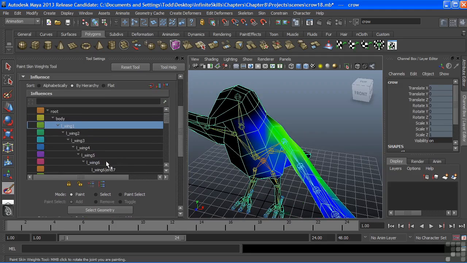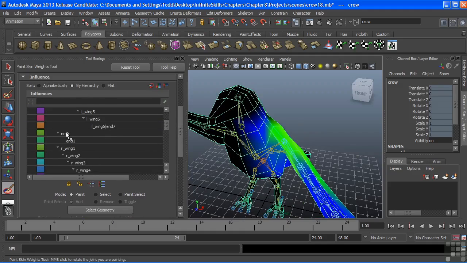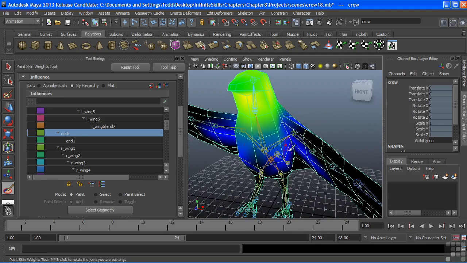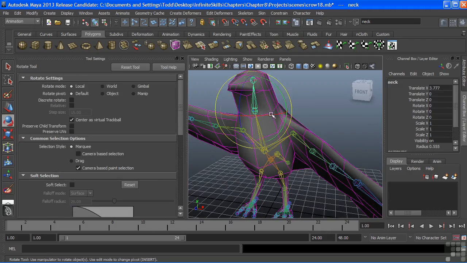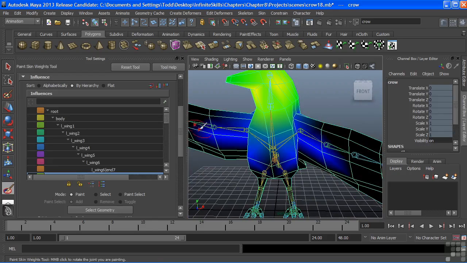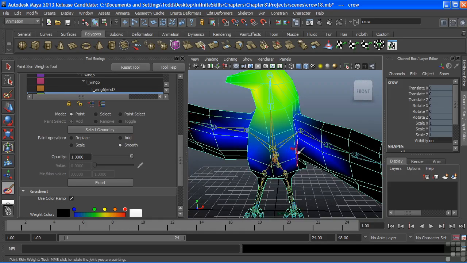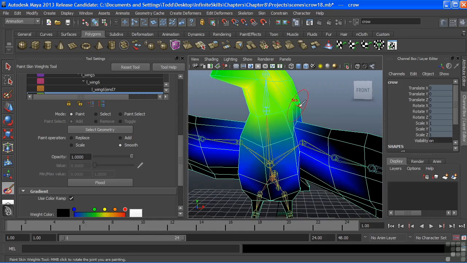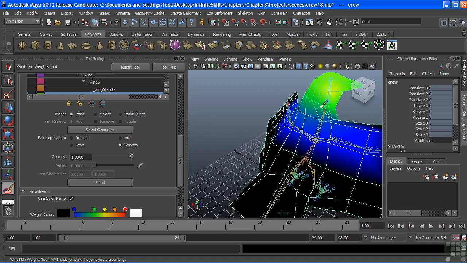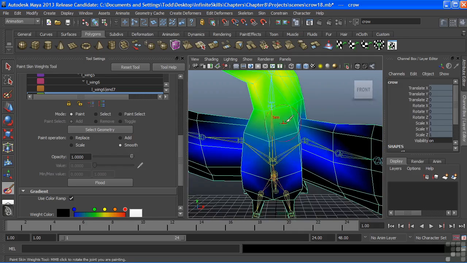Let's select the head, and that's here, and we'll use the neck joint. Now that has a lot of influence on it there. When the neck rotates, it should not be rotating down here on the body. Let's take a look and see how that is influencing it. It's not too extreme, but I think we will smooth it out a little bit. So I'm going to rotate that neck and then select my geometry, go back into the tool. I'll choose smooth. And let's iron this out right up here. And just give it a bit of a brush to soften some of those deformation effects.